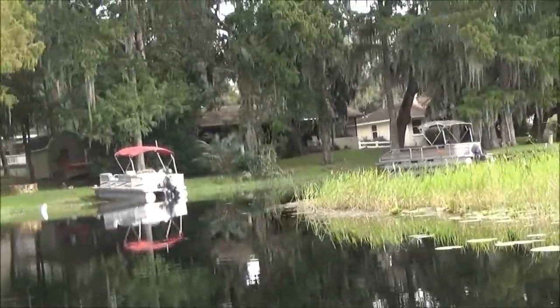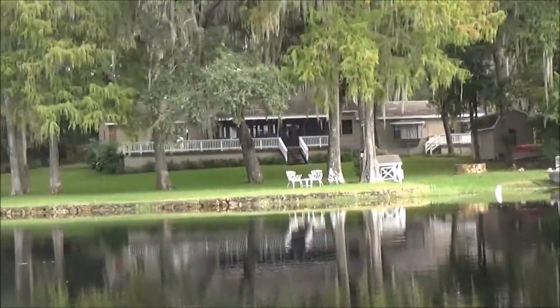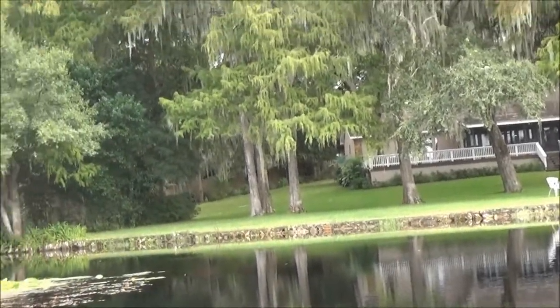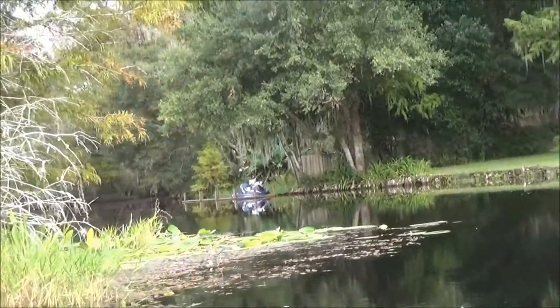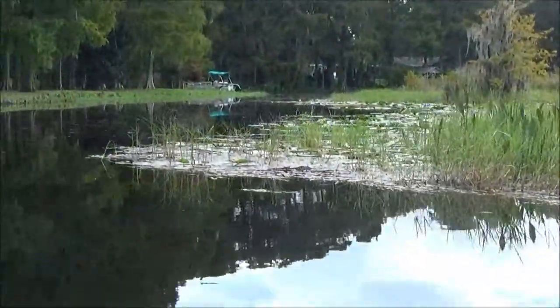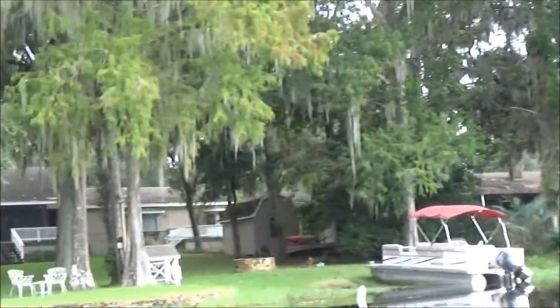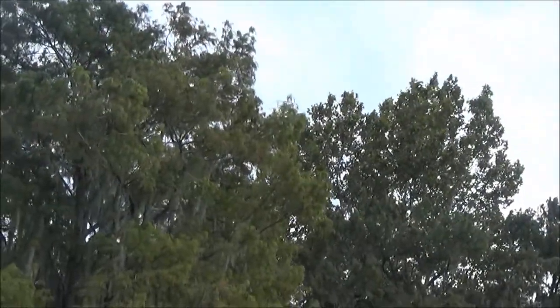Lots of pontoon boats. And someone's got a jet ski down there. Well, it's pretty down there. And down here are houses with their boat. A little windy. There's a tree moving. I think it's down here.